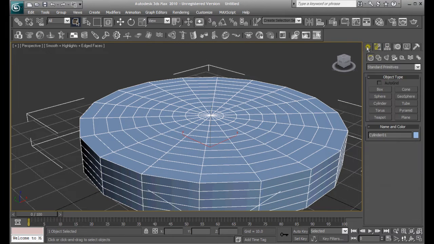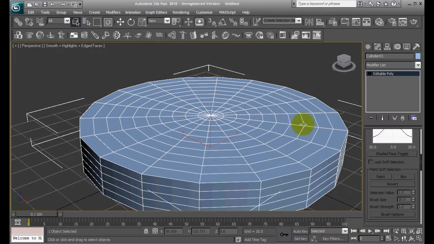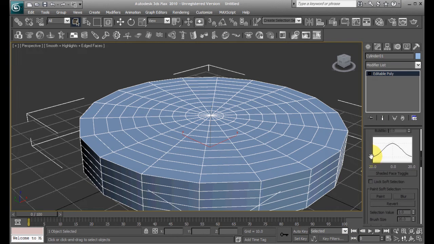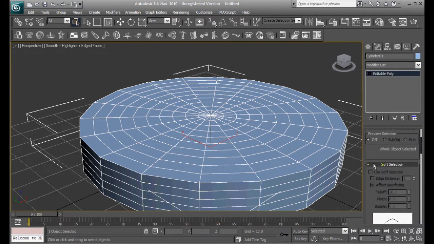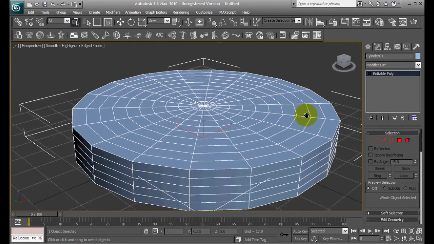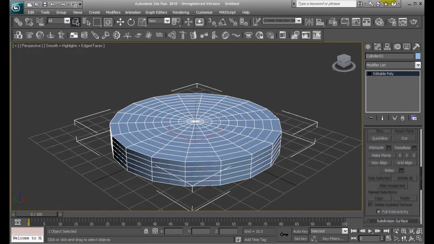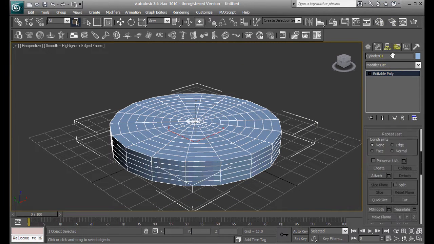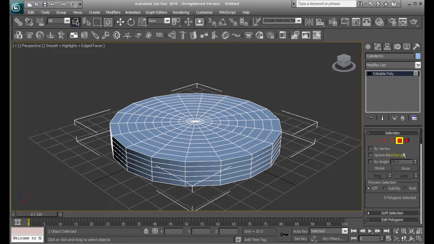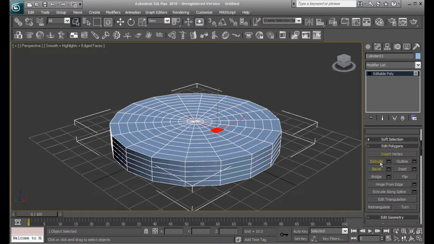Anyway, now what we want to do is convert this to an editable poly. Mine happens to be that already, but yours probably won't be. And then you will go to the Modify tab, and here you can do all sorts of stuff with your cylinder. Before, we would select something like a face, and then we would go down here and press extrude.